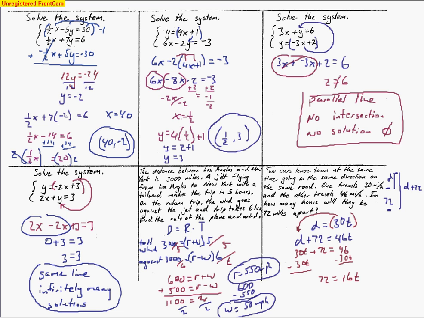Well, we go ahead and do some division. And I know 8 goes into these numbers, so I can divide them both by 8, and I get 9 over 2. So it looks like 4.5 hours is the time it takes. Now let's see if that's what they wanted. In how many hours will they be 72 miles apart? Yeah, that's what they wanted. Sometimes they might ask for how far were they from where they started. In this case, they didn't. So 4.5 hours is our time. Check part 2 for more for the last 3 problems.